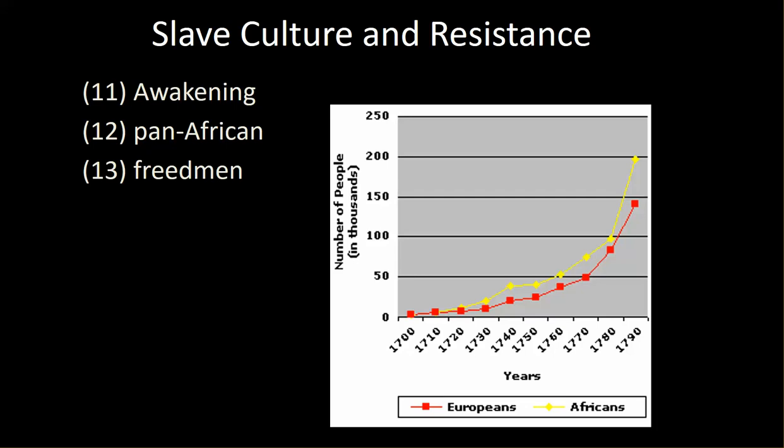Now, the process of creating a cohesive culture and a community took many years, and in the different regions, it happened at kind of different speeds. But broadly, by about 1800, few slaves identified themselves as Igbo or Ashanti or Fon. They identified themselves as Americans. And in music and art and language and religion, they created new cultures as this synthesis of African tradition, European elements, and the new conditions that they lived in America.